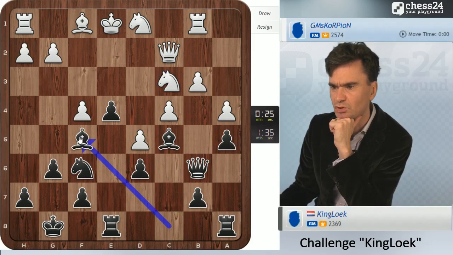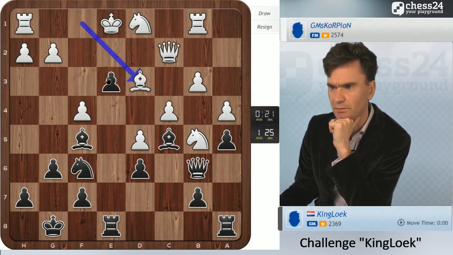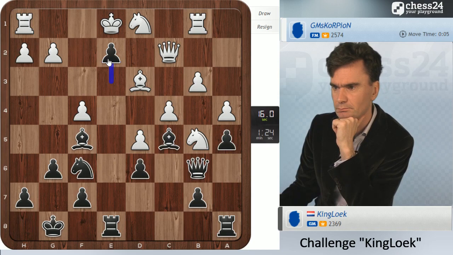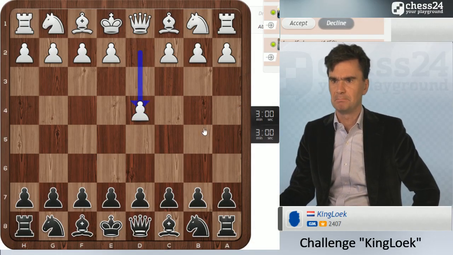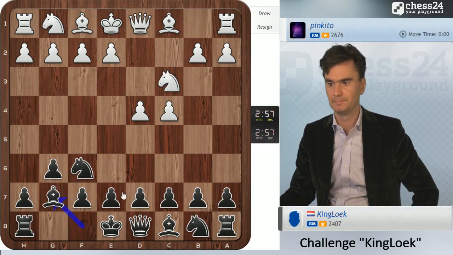Okay, let's bring in some more troopers. And the guy simply acts like nothing is happening. Okay, now it's time to finish him off. Yeah, that was kind of an execution. All right, let's try another guy. Mr. Pinkito. Let him try to play against the King's Indian.